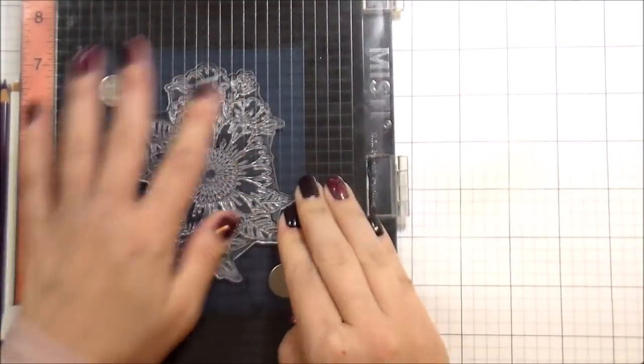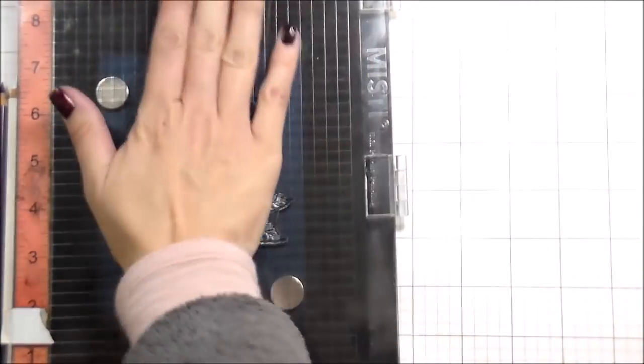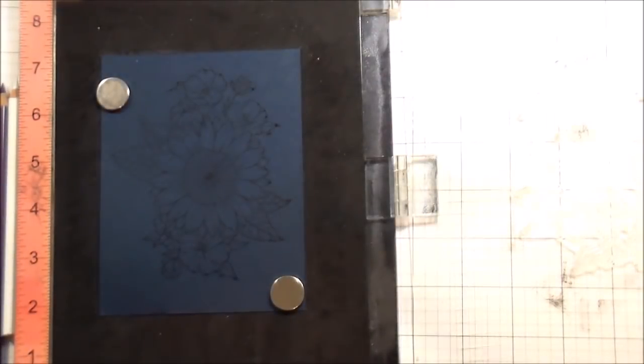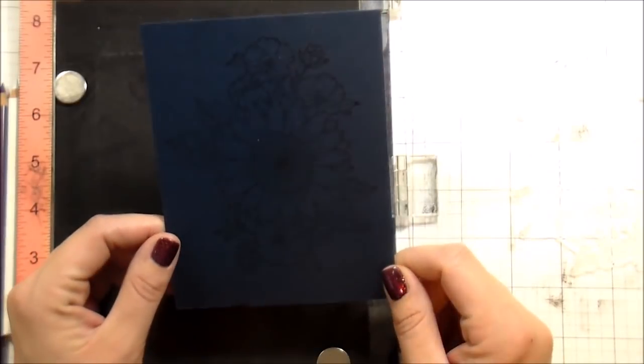So now this is all covered. You can see that tone on tone look. I could have done a navy ink as well. That would have worked, but the clear embossing ink will work on any color cardstock. It works better on darker colors, FYI. So here I'm going to do the same thing, and I'm going to use it to do some no-line coloring.